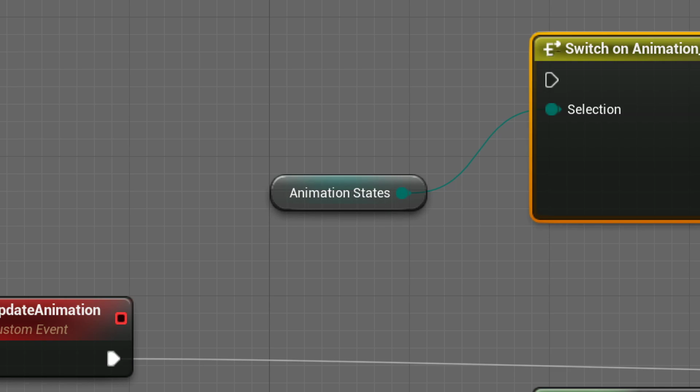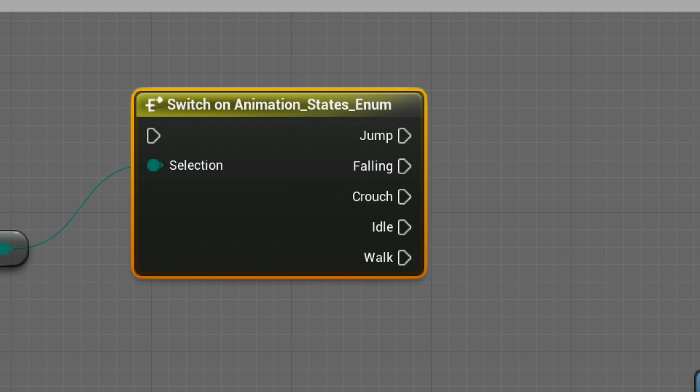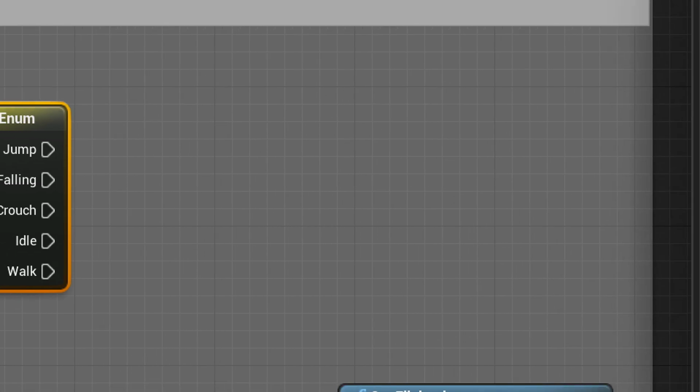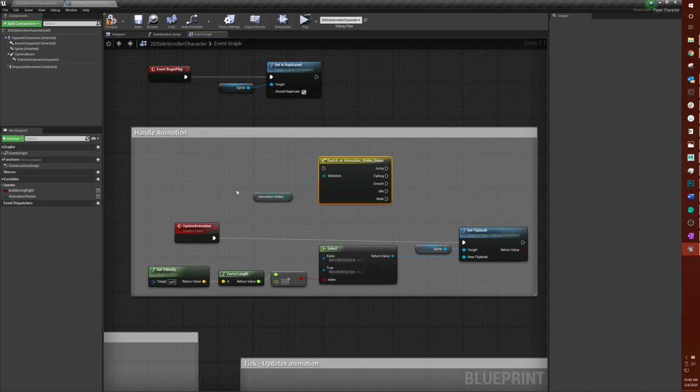Falling, we're going to set it up to control if we're falling or not. If the character's falling, switch the animation state to falling, and go to this switch and kick out of the falling node, and eventually we're going to play the flipbook animations for falling over here. It's all kind of a logical, linear sort of progression here, and I think it makes sense when you look at it, especially with the visual code here laid out in a nice, clean way. It allows us to follow the path logically.